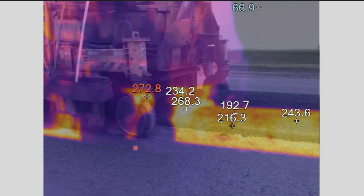This is just a photo here, but you can tell sometimes when the truck, like a belly dump or something, puts out a windrow, it may sit for a little while, and you can see that the surface temperatures were a little bit cooler than when it actually gets augered into the paver, where you get into the deeper part of the windrow. You can see that it starts to get a little bit warmer again. So depending on how much time it has to sit, it will cool some, of course.